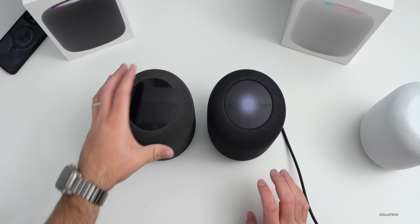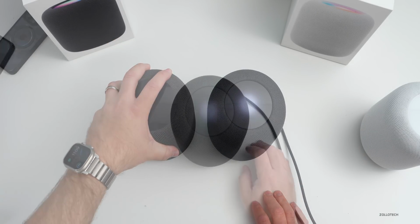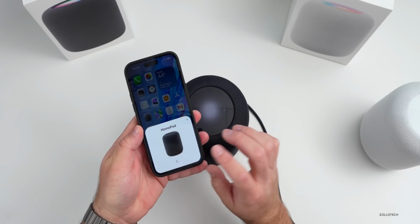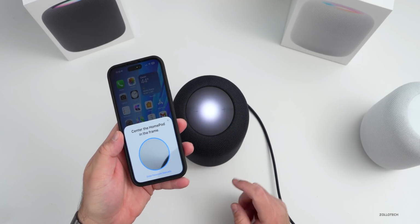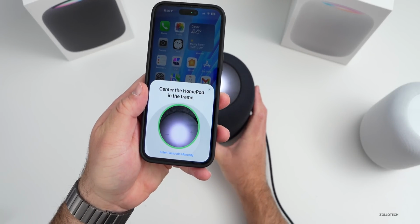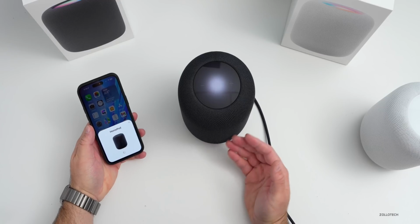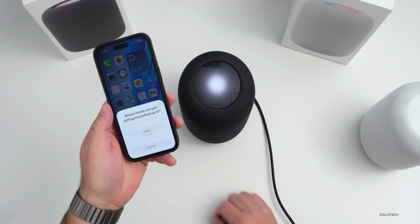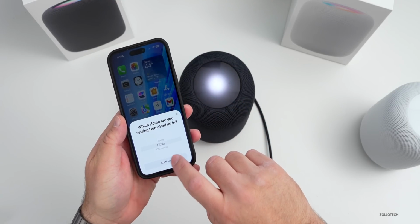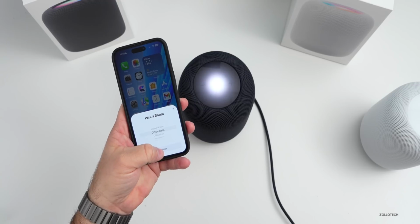So now we're ready to set up the new one. We'll move the old HomePod aside and we'll talk about sound in a little bit. So we'll bring in our iPhone and you'll see it immediately recognizes it, and we'll tap on setup. And then it wants us, similar to what we do with an iPhone, to put that flashing circle in the middle. It pairs and makes a noise and then connects to it. It says, which home are you setting this up in, your home or office or old house? This is actually my office, and we'll say office desk.